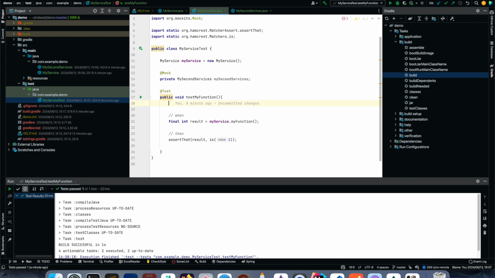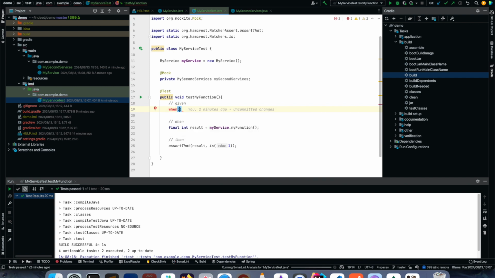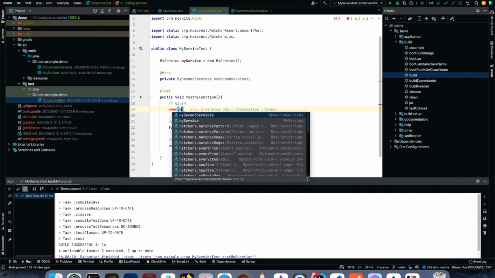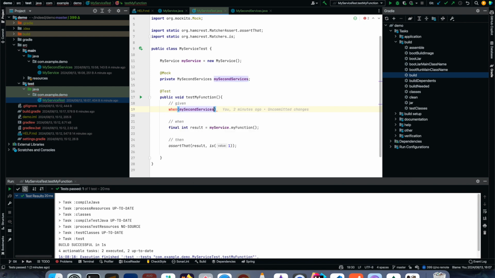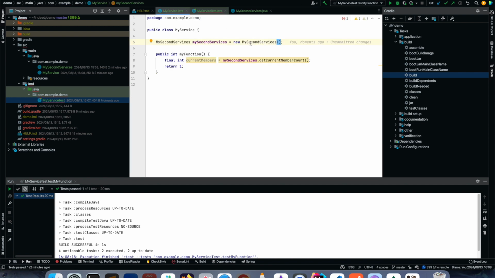So to set this up, we will have some prerequisites, like we will say whenever I call this second function, then please just return 2 inside here.